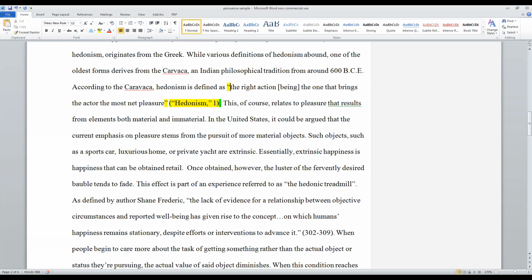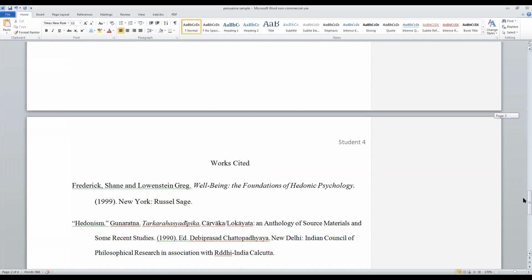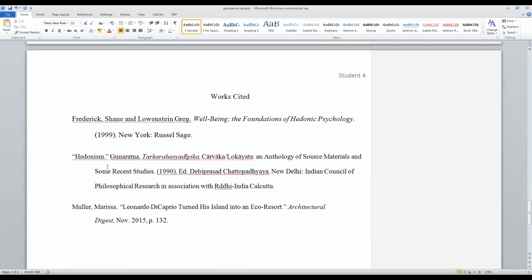And this is a particularly unique example of an in-text citation, or a parenthetical, meaning in parentheses, citation, because it has its own quotation marks around the word hedonism. So let's skip ahead to the works cited page. Don't worry, I'll come back. And here we see, aha, hedonism is a defined entry in a longer work, which is listed here in APA style. Notice that we've got works cited page centered title.